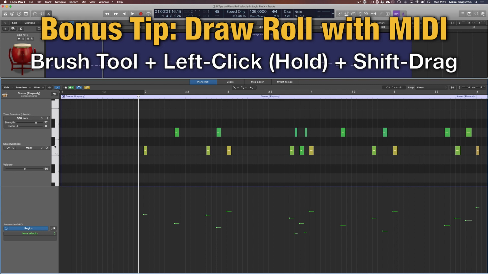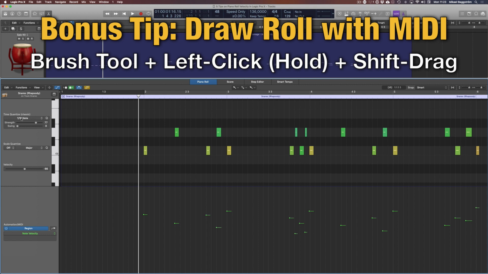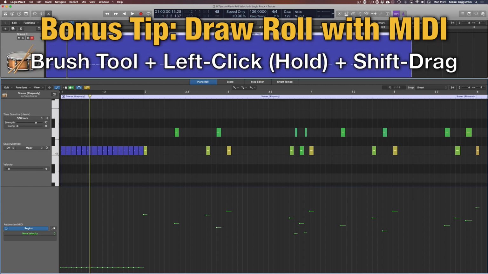And then check up here. This note value here for the quantizing actually decides how long the notes will be that you draw in. So if you have this on 8, now if I drag here, those are 8 notes. Let's redo it. So let's say we want to do a 16th roll. And by the way, this velocity here also draws in how much the velocity will be, like that. Okay, so now you have this. Okay, so this is super low velocity.